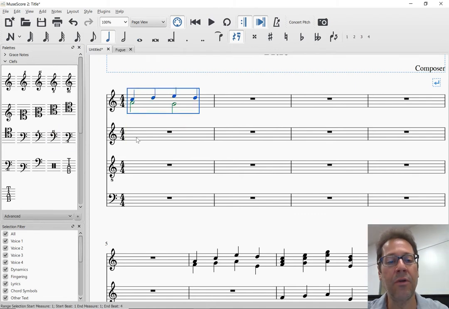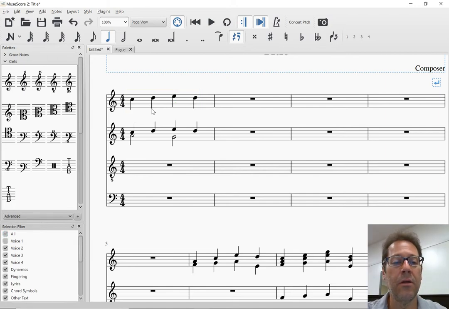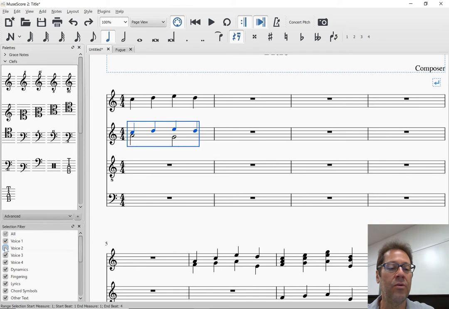I could have just copied the whole thing down here, and then gone here and deleted voice 2 by excluding voice 1, and then come here and deleted voice 1. Oops, what did I do? I did the wrong thing. I wanted to delete voice 1, so I'm going to exclude voice 2 from the selection.